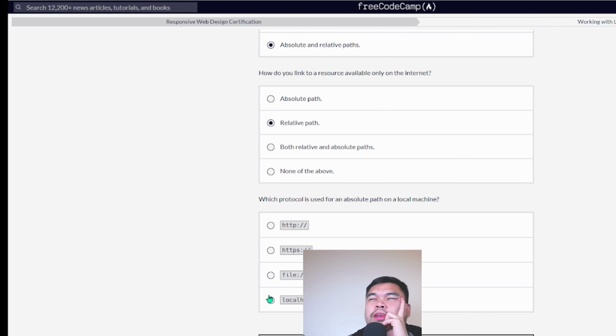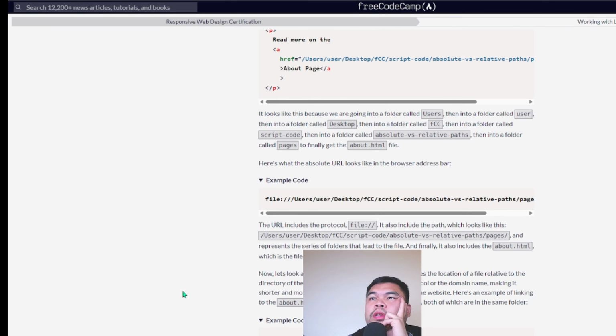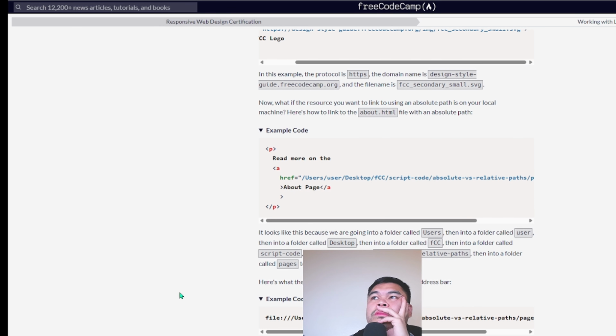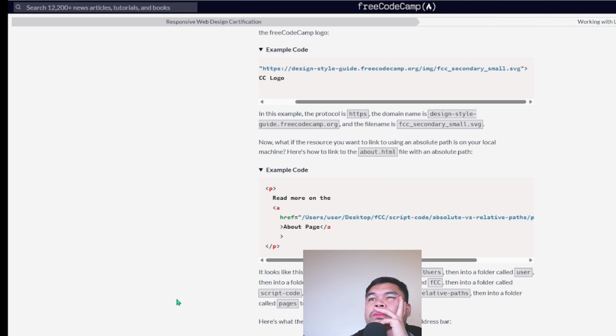I think it's localhost, but... to your local machine. Now what if a resource is using an absolute path on your local machine? Here's how to link it.